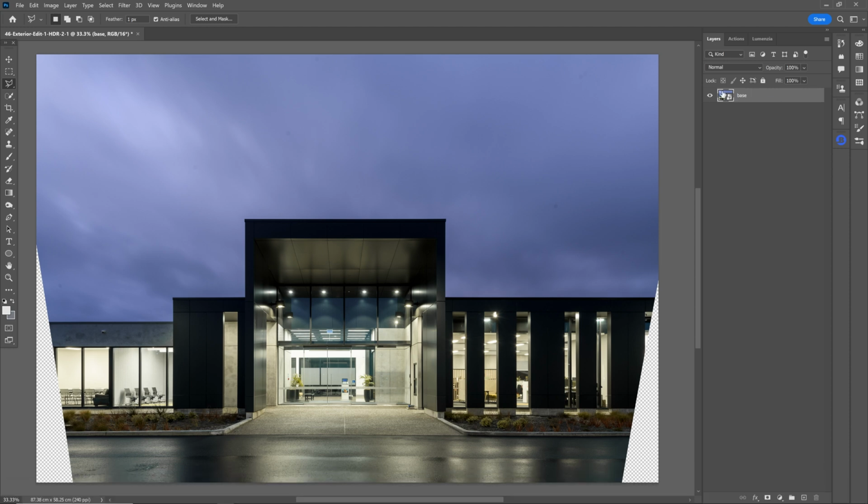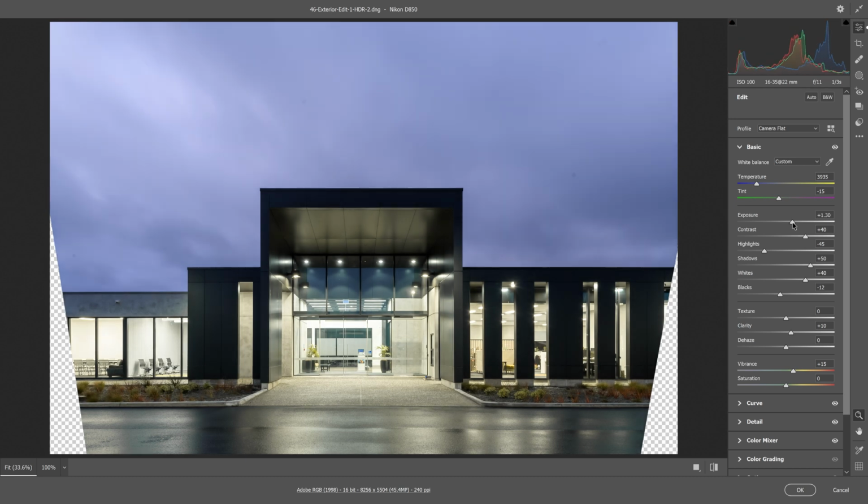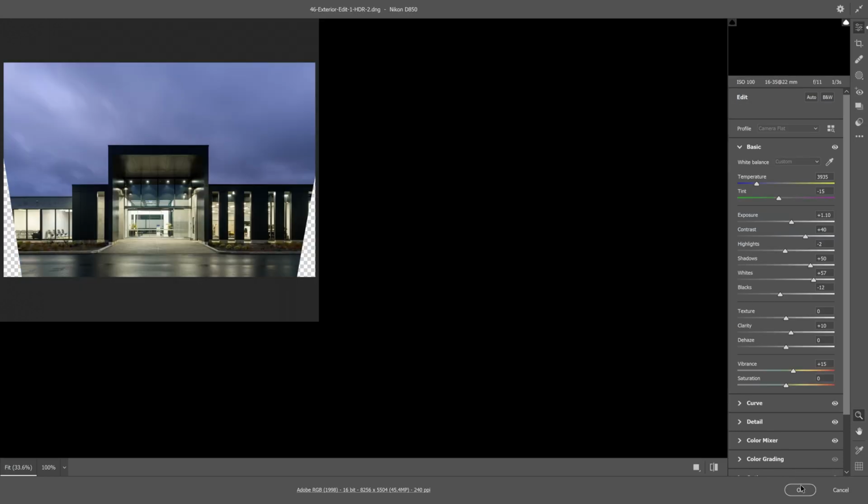And to be honest, the highlights are already looking pretty good in this example. So just to allow us to get a little bit more differential between the highlight and shadow recovery, what I'm going to do is just boost the exposure a little bit higher. Make sure we got a lot of nice contrast in the photo, and I'm going to do that at the expense of those highlights, and that's fine. This is going to be our new base. We're going to work with this.